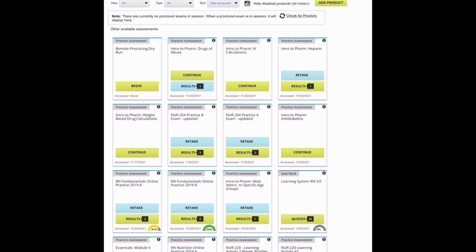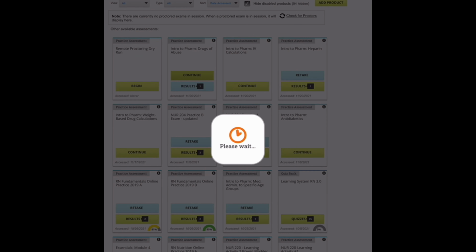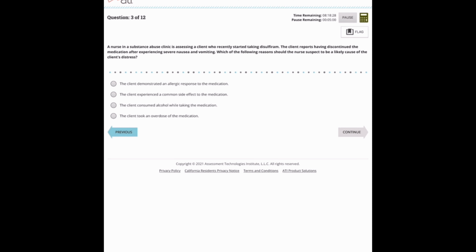And let's say we wanted to brush up on our intro to pharm drugs of abuse skills. So I've already started this. However, once I go into it, basically it's just testing what you know, your knowledge. And when you're studying, just make sure that you don't just focus on what you have correct, because it shows you the rationale for the items that were wrong and why they were wrong. Read those as well. So I'm not even going to read this because I'm not fully concentrating.